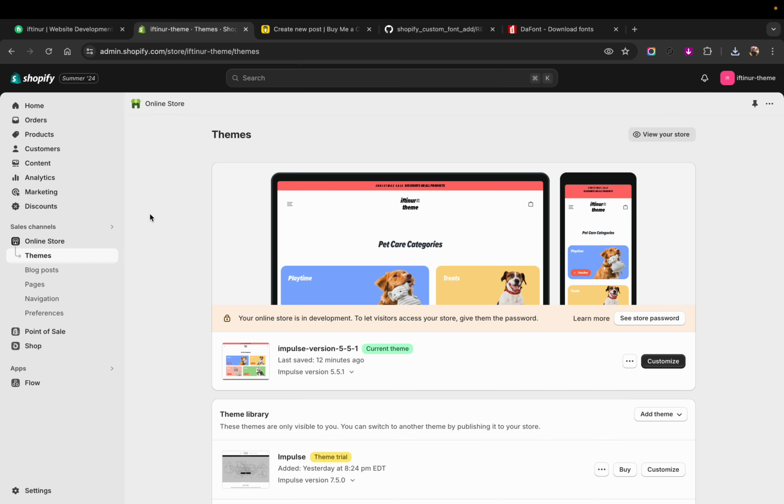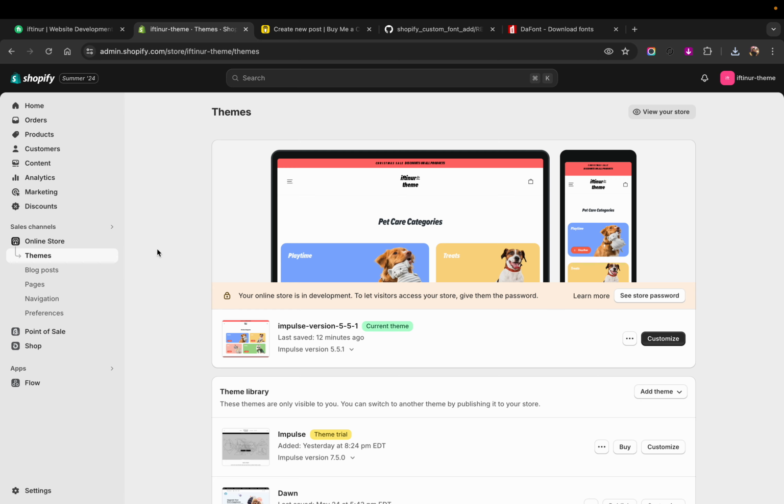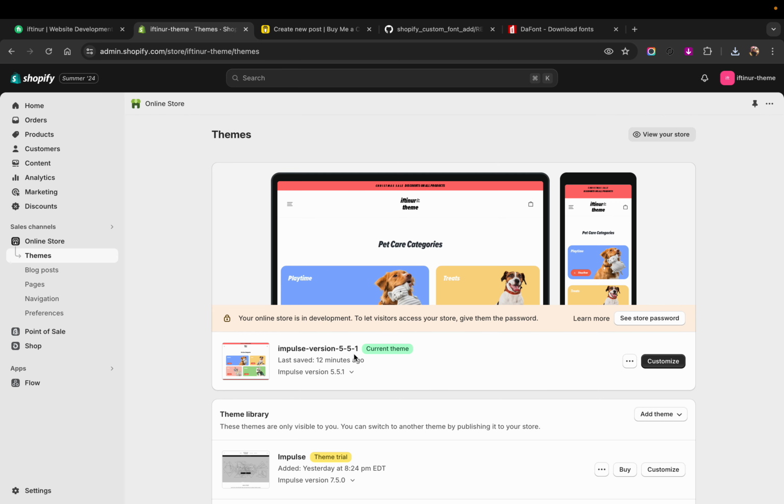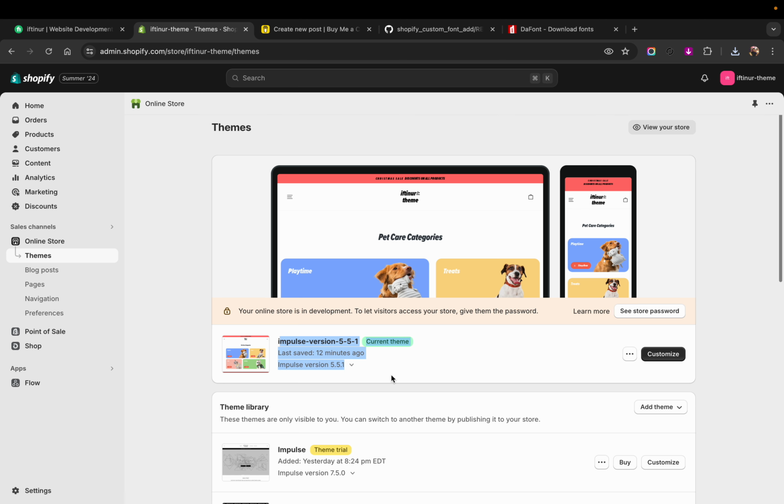Now the first step that I'm going to show you. Just see the instructions one by one. Here I'm in the dashboard, and it's very easy, you can come to this place very quickly once you log in to the store. Now you have to choose the theme that you want to add to.